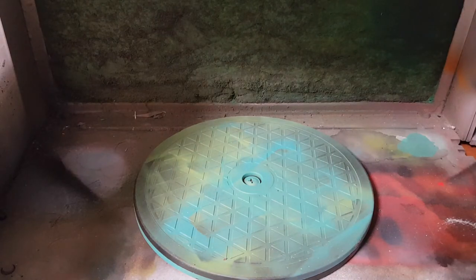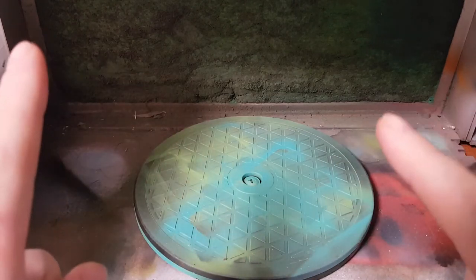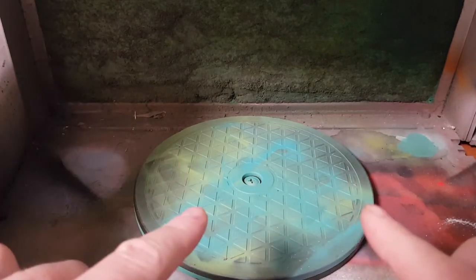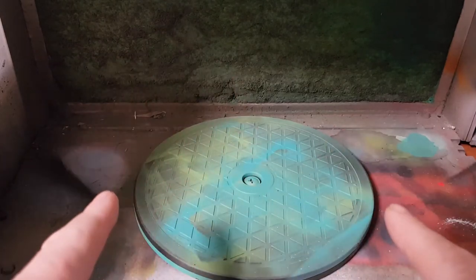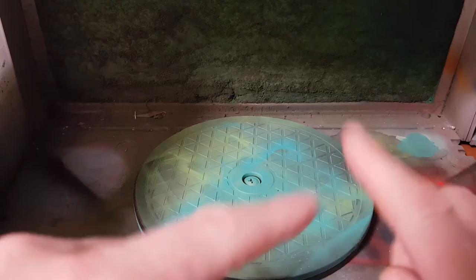Okay. So why don't we cut to an intro now? And then we'll talk about the project that we're going to do, because it's going to be another twofer. So we're going to do airbrushing, but then we're going to do something special with the airbrush, with a special product that you can't replicate with anything else, in my opinion. More about that later. So, intro, please.